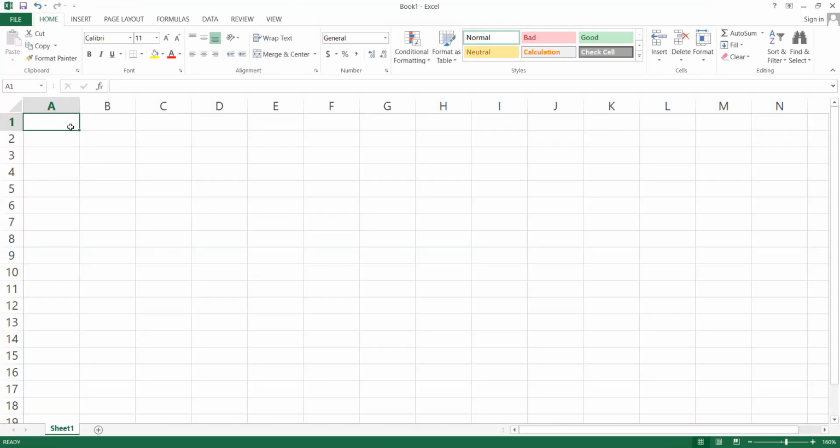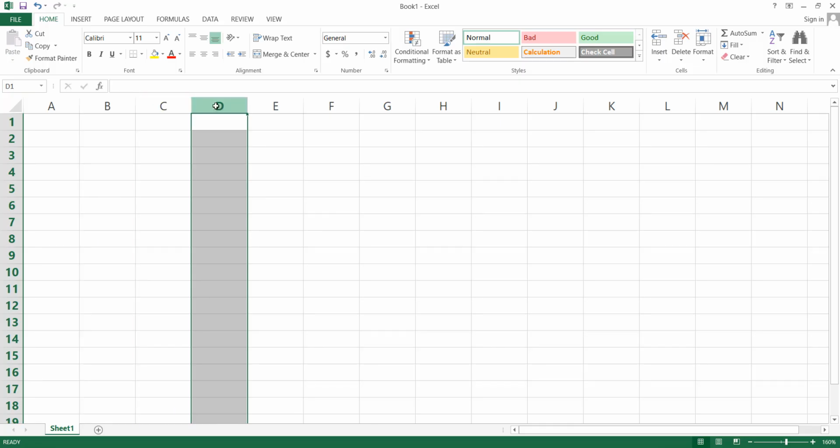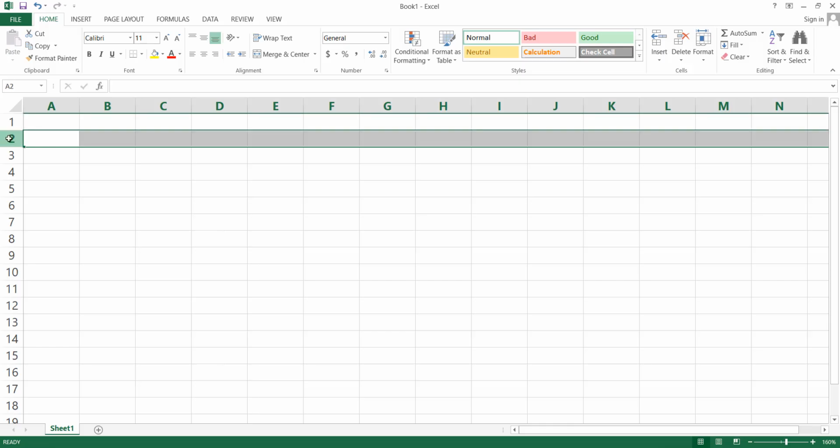This is called a spreadsheet or an Excel workbook. These small rectangular boxes are called cells. Each workbook contains rows and columns. Cells arranged vertically form columns like column A, B, C and D, etc., while cells arranged horizontally form rows like row 1, 2, 3 and 4.